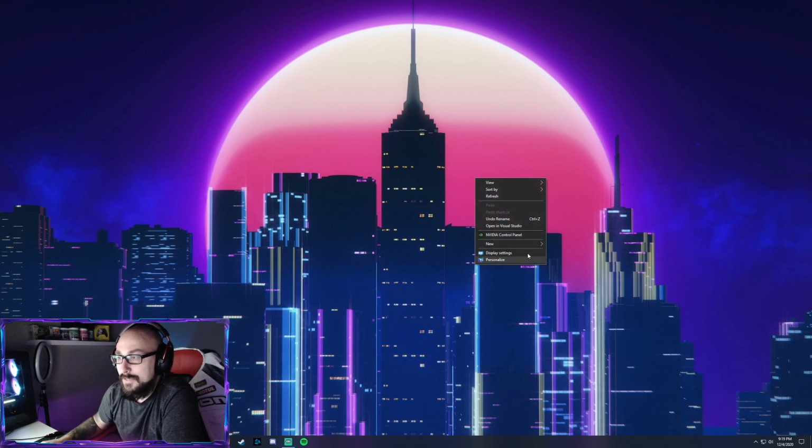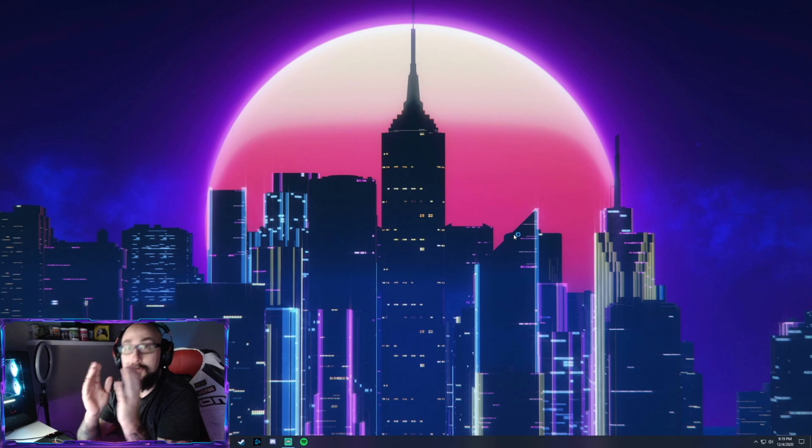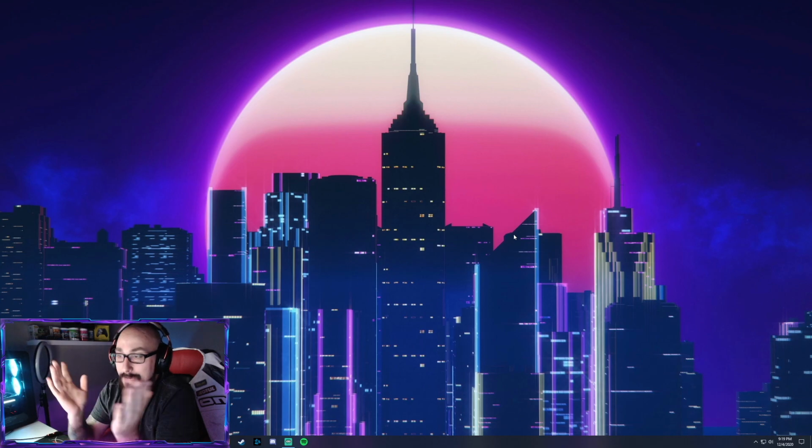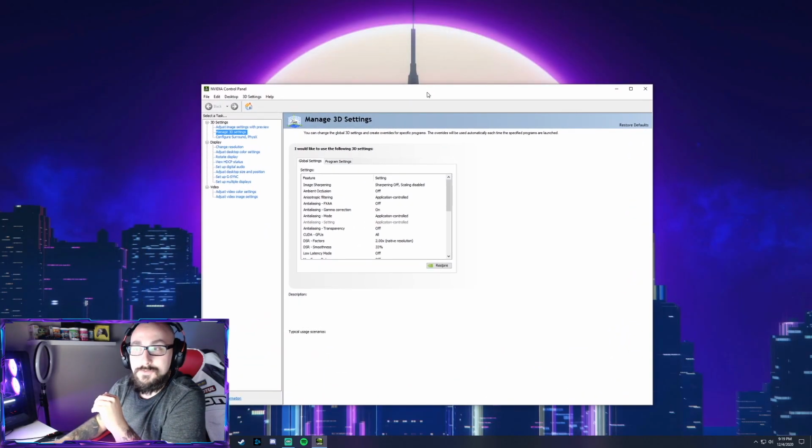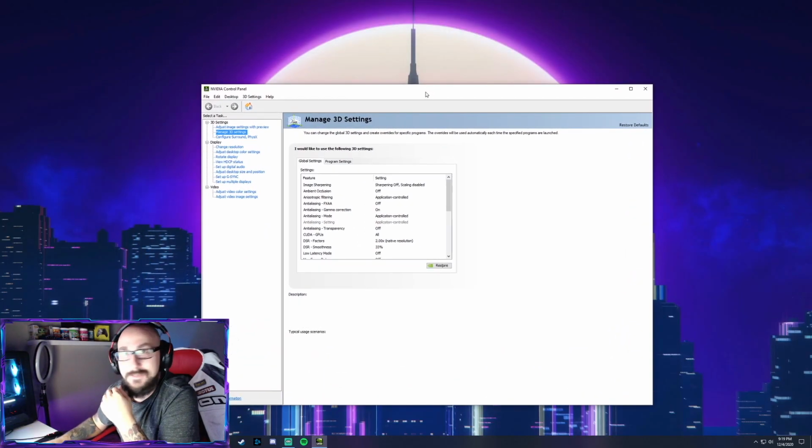Right click on your desktop and go to your NVIDIA control panel. Now this is for NVIDIA cards only. I don't know about AMD. I have not used an AMD card in probably 16 years or more, so please don't ask me on that. I don't know the new architecture for the new cards or how that works yet. I haven't got my hands on one, so I don't know.